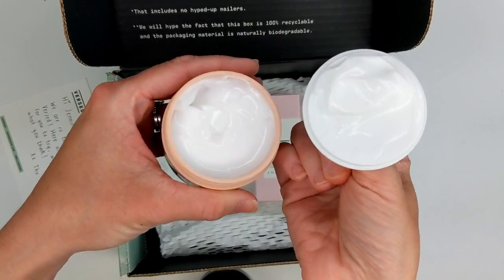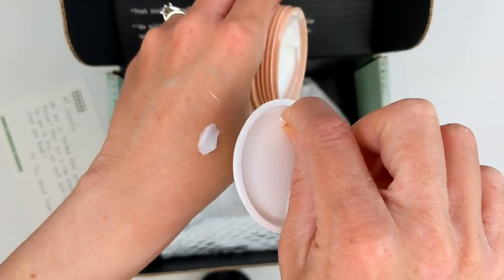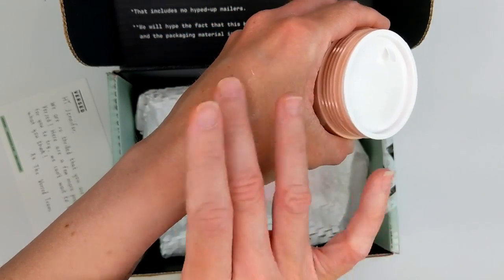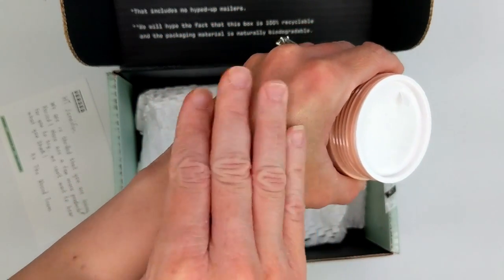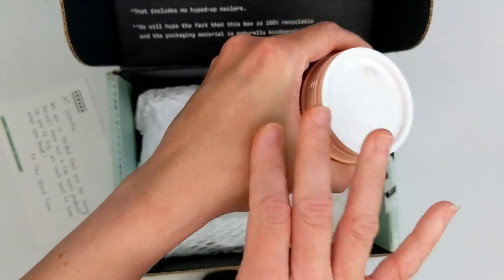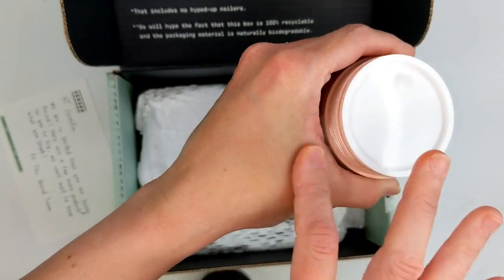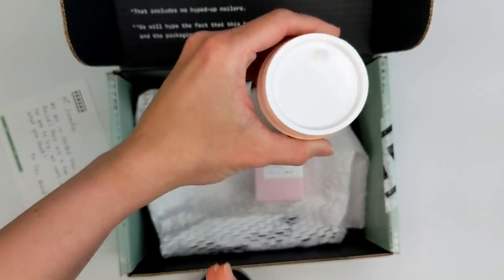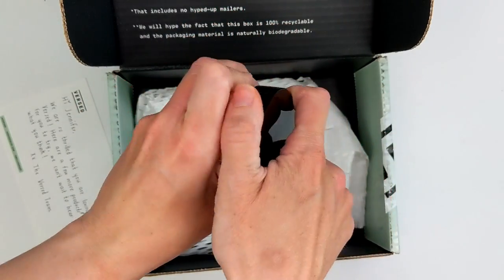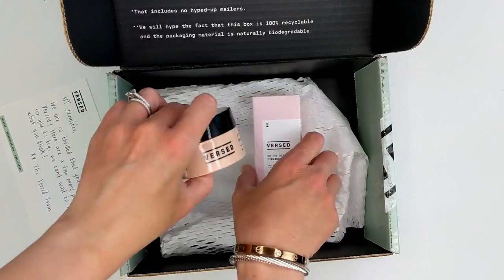Right, so that's what it looks like. It just kind of looks like a thick, rich cream. Just put a little on the back of my hand. All right, so it feels, I would say, medium weight. It doesn't feel really super thick like a body butter or a balm, but it doesn't feel like a light lotion either. It's somewhere in between, and it definitely feels super hydrating, so I'm really excited to test this one out. My skin isn't as dry as it is in the winter, so I don't feel like I need something super thick and rich, so I think this is going to be really good.